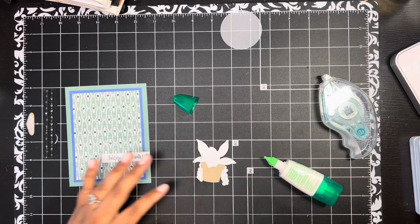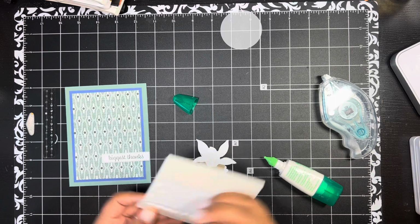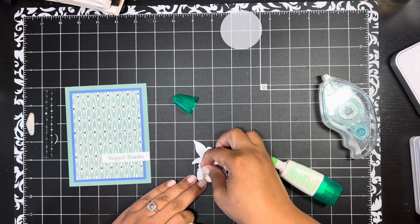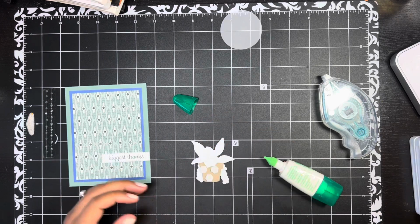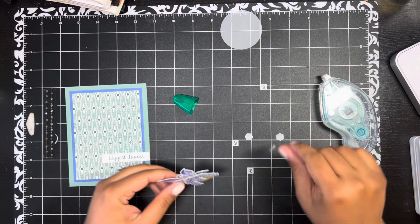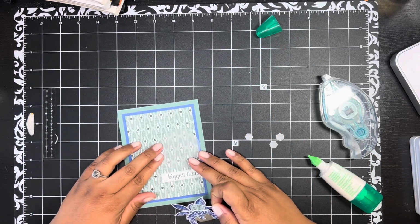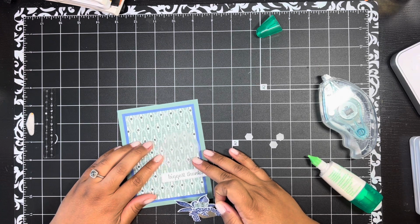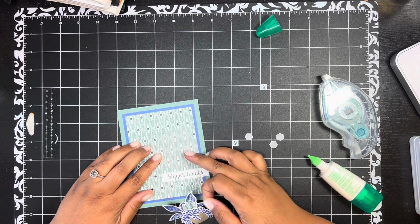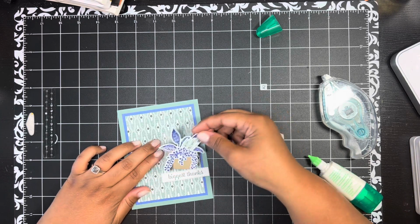Okay, so then I'm gonna go ahead and put a couple of dimensionals on the bottom here of my pot, like so. Take my backings off. Then I have got this piece of vellum, and the reason I brought this vellum in, you don't have to do the vellum, but I wanted to just kind of mute the pattern just a little bit behind the plant so that the plant popped a bit more. Now that's just my personal preference. You don't have to do this.